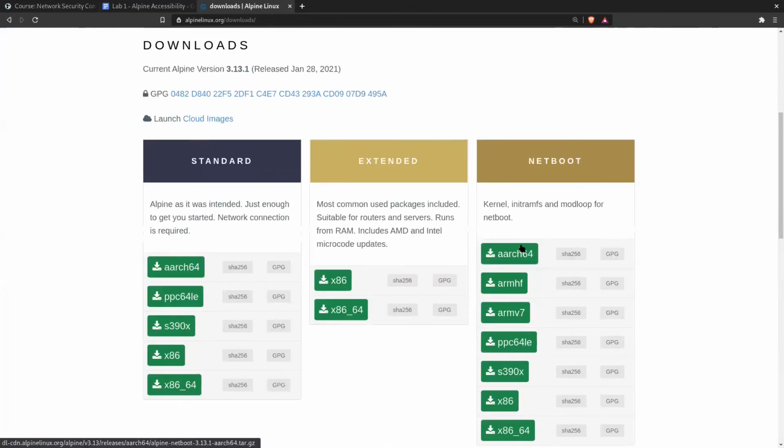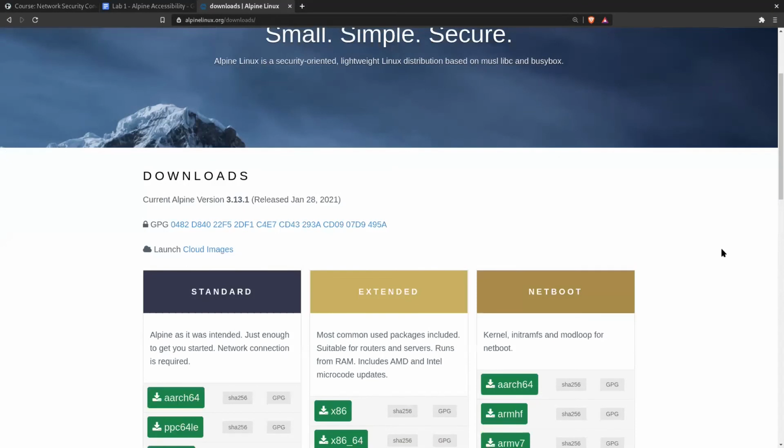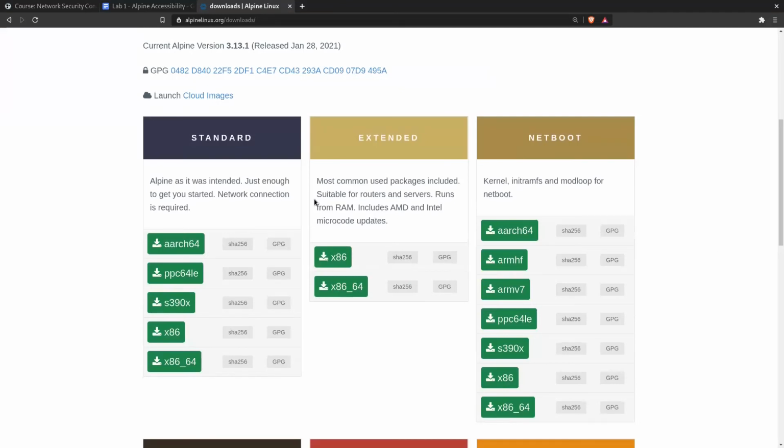Here we can download a small ISO, which will allow us to set up a small Linux distribution for testing. This is a very small distribution, very low resources. It doesn't require much. I think the ISO is about 130 megabytes when we download the full operating system. So it's very small. Now, it's important that you download the correct version, and in this case, we're going to download the standard version.